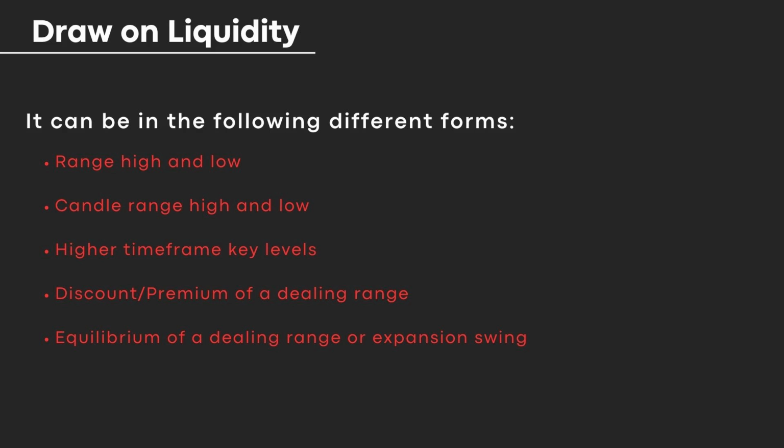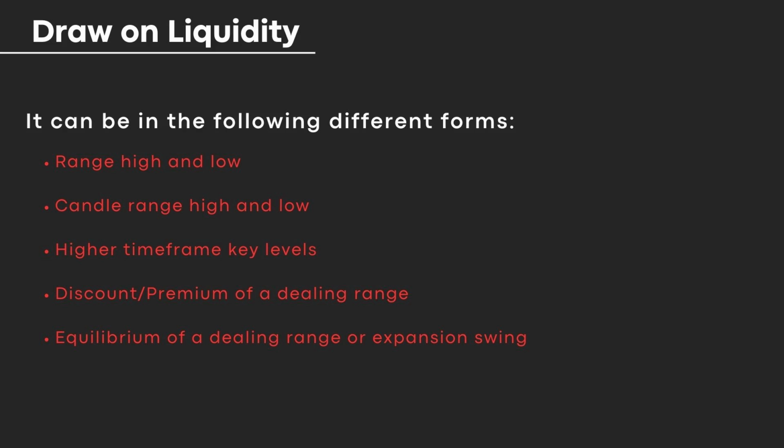The first and honestly the most important form of drawn liquidity is range highs and range lows, right? This is the main type of drawn liquidity and the most simple type, right? There are no complicated or complex intricacies or details to it. You just have to determine the range high and range low and then wait for one extreme of the range to be purged and manipulated at a key time. And once that happens, your next drawn liquidity becomes the 50% or the equilibrium of that range, and then eventually the opposing extreme or end of the range, right?